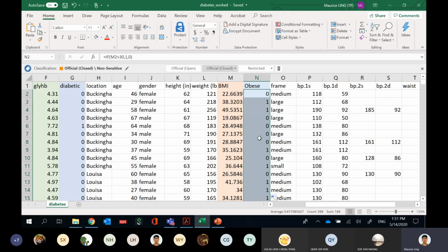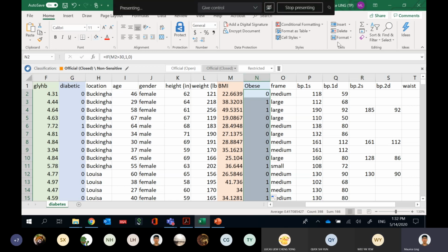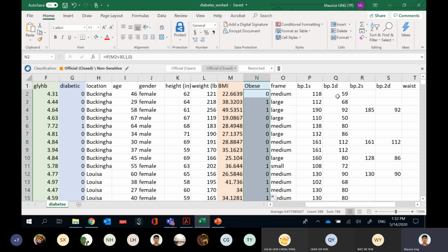Anyone actually used pivot table before? Is that the previous practical? Isn't that the pivot table or not? I can't remember, but maybe it should be. Yeah, it should be. It's the same pivot table. I think I did mention it in the last practical before. Correct. Okay. So same thing.